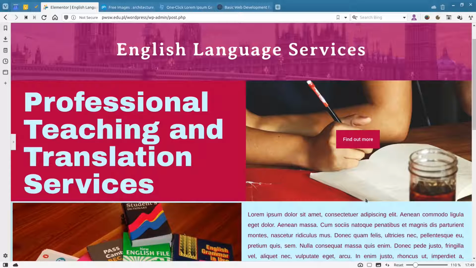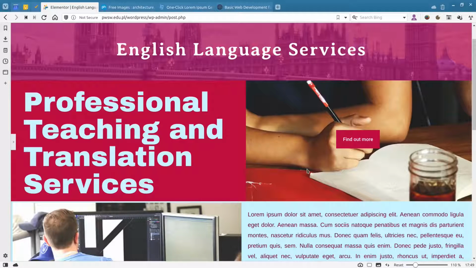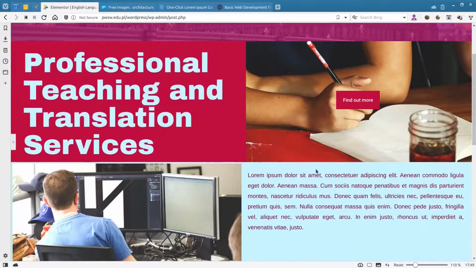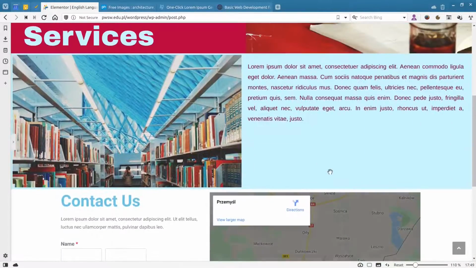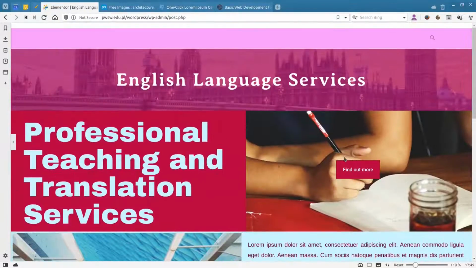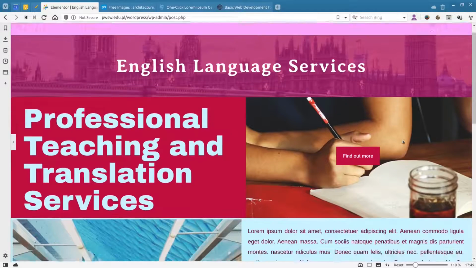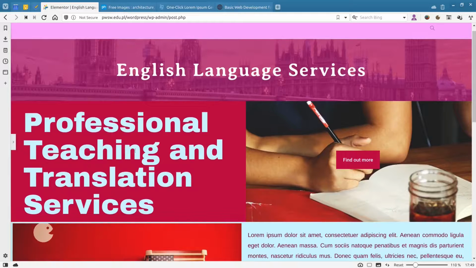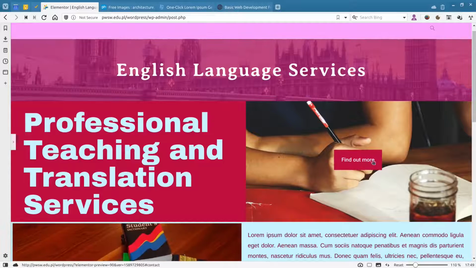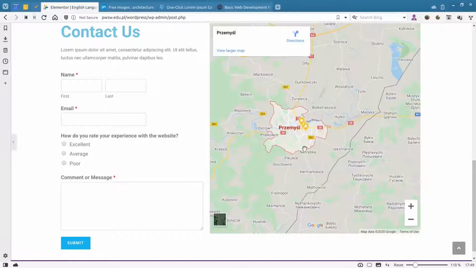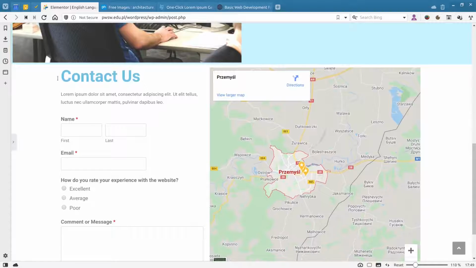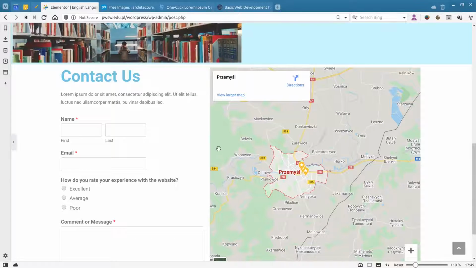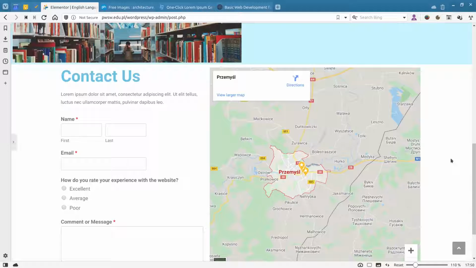Of course, this is not perfect in terms of design. I created this quickly, but we will try to do a slightly better job. We will have these 3 sections, and you can see that if I click here, I go to this last section. So you can link between the sections. We will also have a form, and we will have a Google map.